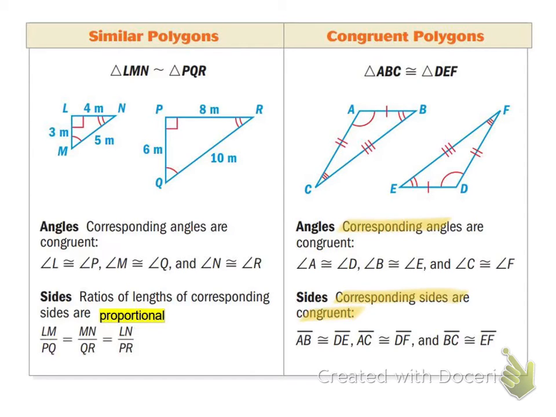It's the same shape twice. Whereas similar, one has gone larger or smaller. But the angles in both of them are congruent. The sides, however, are proportional in a similar polygon, but congruent in a congruent polygon. That's it for that. We're going to talk about scale factor, which you see below.